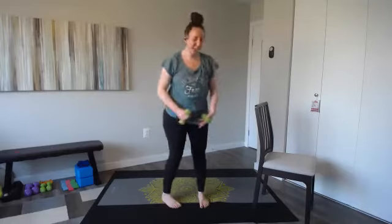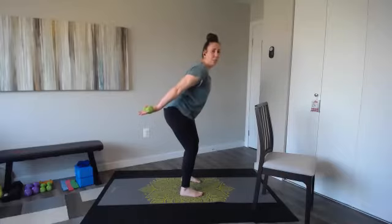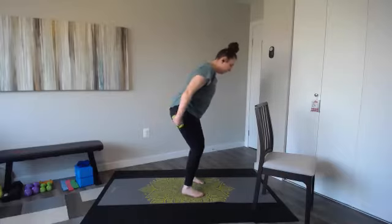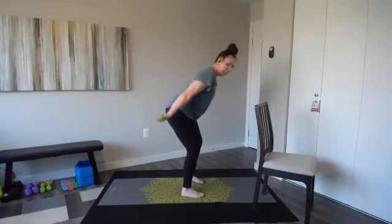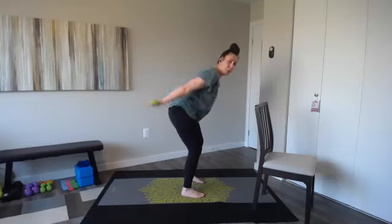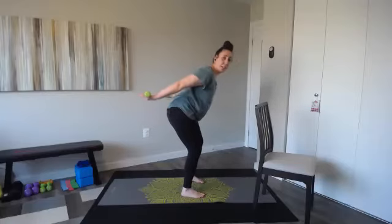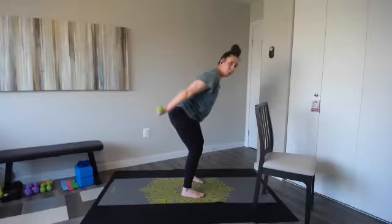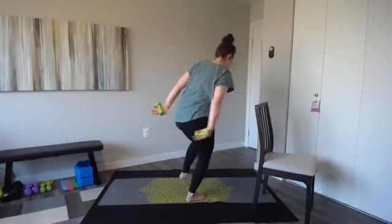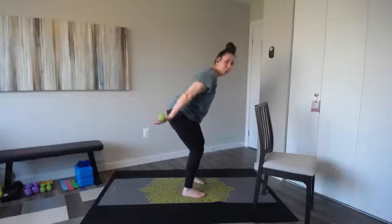Let's hit the back of our arms. We're going to lean forward slightly with weight or without. We're going to work the back of the arms — looking forward, neck is nice and long. Lift and lower. Six straight arms — once you squeeze the back of the arms just a little bit. Those hands should be higher than those hips, that's where you're really going to feel it. Let's go tempo — lift, lift, a little faster. See how straight my arms are. Keep going — bones are changing, we don't stop.